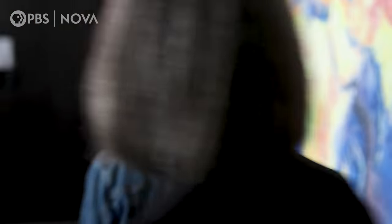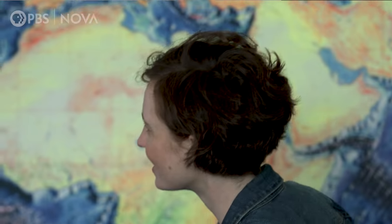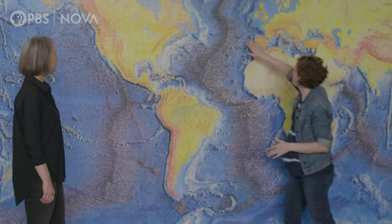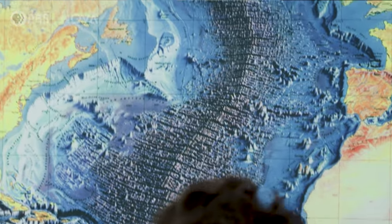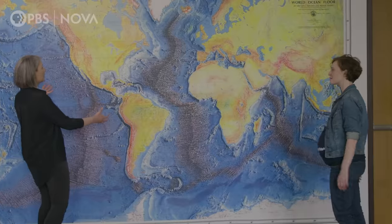But why are the oceans where Angela is looking? She showed me a special kind of map that explains. What you're looking at is the seafloor if you take the world's oceans away. This looks like a spine going down the Atlantic Ocean — this is the mid-ocean ridge system. You can see it runs all around the Earth, and it's the place where ocean floor forms. It's at these mid-ocean ridges where new basaltic rock is formed, making up an important part of Earth's plate tectonic motion. The scale of storage available offshore could hold hundreds to thousands of years of CO2 emissions.